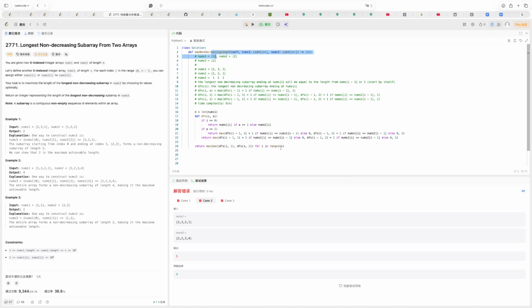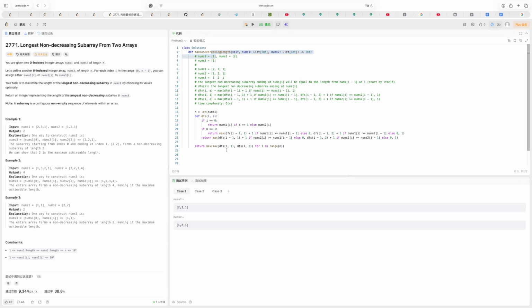When n is 1, I is 0, 0, 0, yeah, I think for this it will be correct.